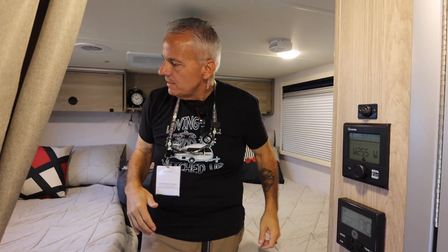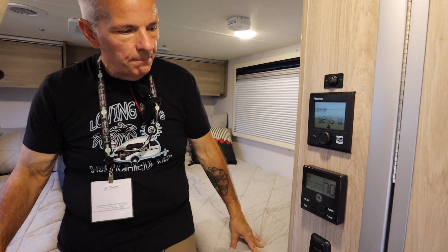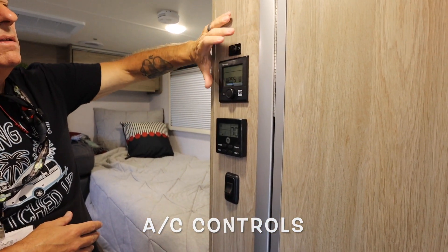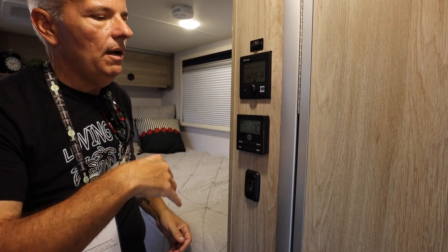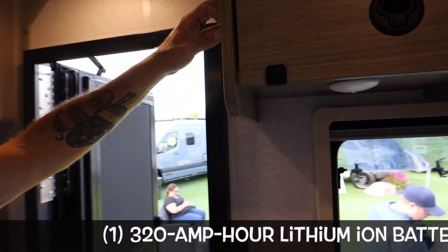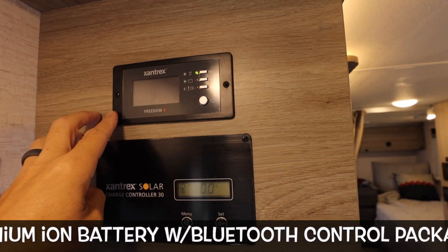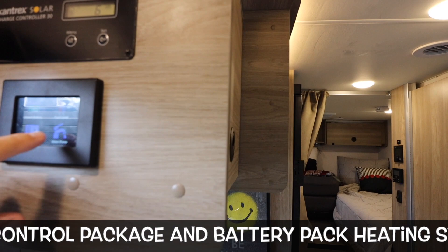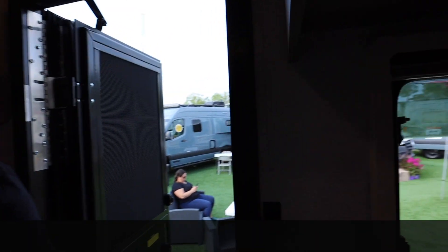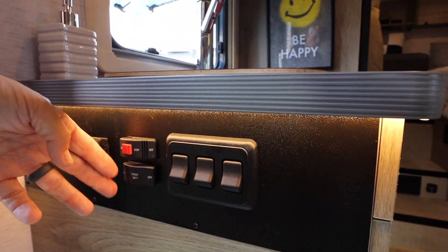I'm 5'8" and on the top step I just fit, but this is a sleeping area so you probably wouldn't need a massive amount of headroom — it's certainly long enough to sleep comfortably. You have controls for your fans and your Truma hot water system set up in the back, running your heat and hot water via the Truma. On the wall area here you have your solar charge controller. Up here gives you status, and down here you have a touch panel for tank levels, turn your water pump on and off, and all that good stuff. Touch controls and switches for your awning in, awning out, and awning light on and off, as well as turning on and off your coach batteries.